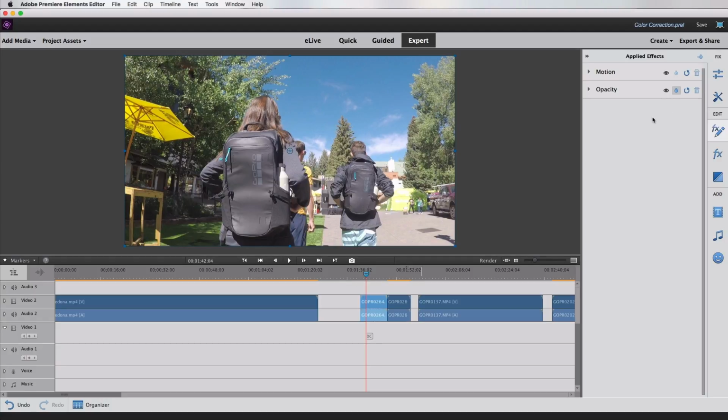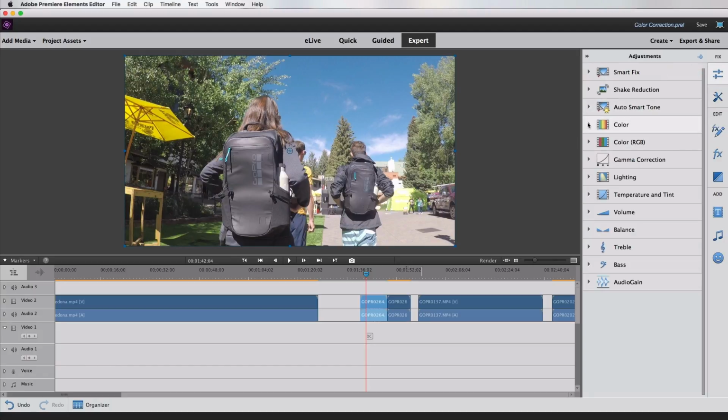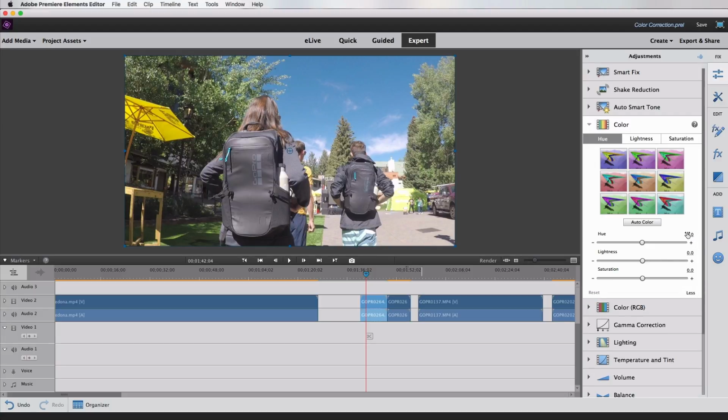So if I wanted to do something here, I might consider coming under Fix, and then let's go under Lighting and then More. And then I could try to bump the saturation up a little bit. You do have to be careful just bumping up the saturation across the board, because it's going to bump up everything. But usually when the colors are looking dull and flat, saturation usually does the trick for me. But we could do lots of crazy things here.